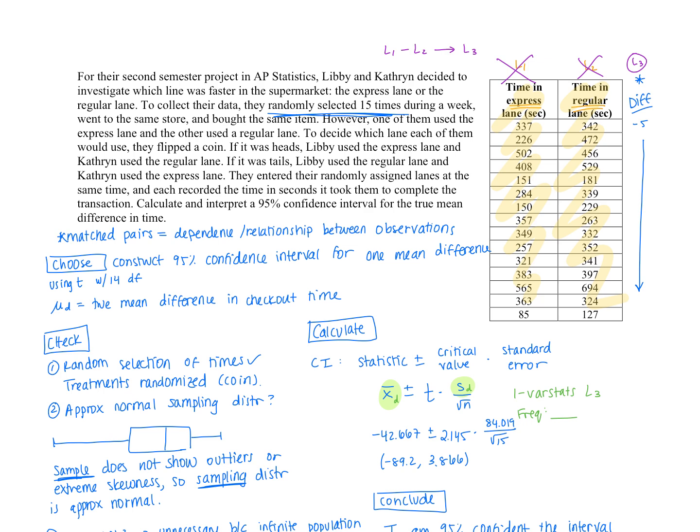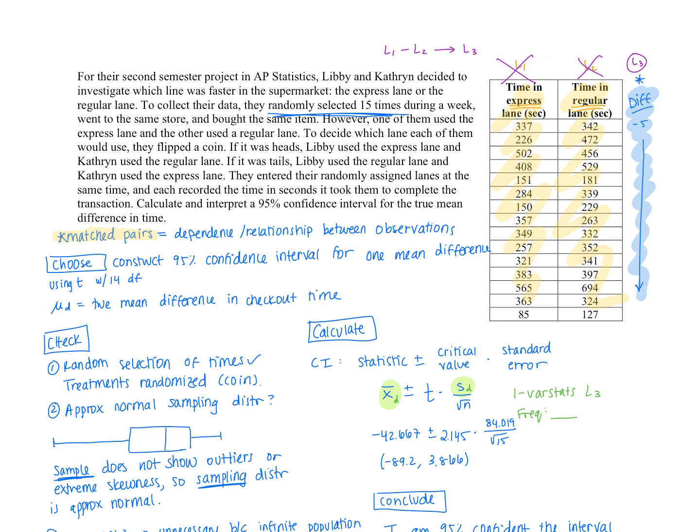So in this case, we said both of the young women were going to the store at the same time. So they were not independent, which was called a matched pairs procedure. And the big thing with matched pairs is that all we cared about were the differences. So we didn't actually care about those two data sets. All we cared about was when we subtracted them. Does that sound familiar?